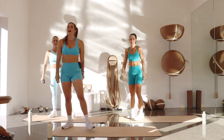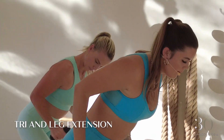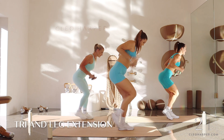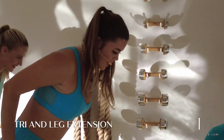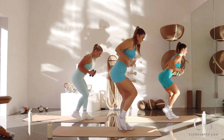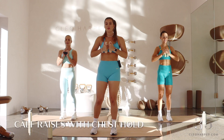We're coming to those tricep kickbacks — left foot forward, start with our right elbows in, little hinge forward. Inhale, exhale tap, extend, tap, extend. Light little tap, squeeze in — you got this, in and out. You are amazing, feeling warm, feeling spicy, feeling hot, feeling great. Last 10, squeeze those triceps, keep them nice and high. Two, and one.